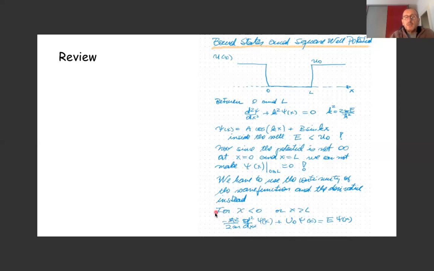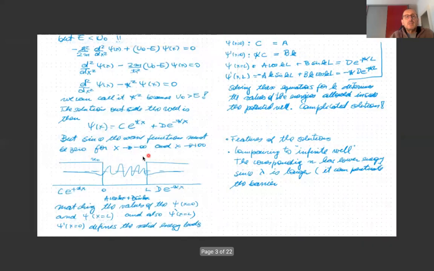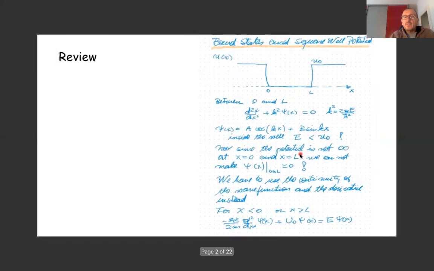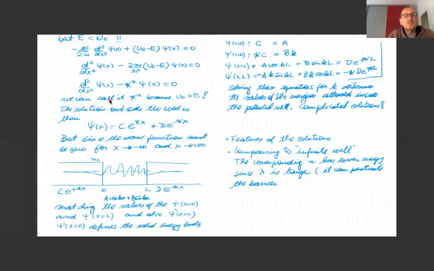And now we would like to see how the Schrödinger equation looks in the region beyond, the negative values of x or positive values of x beyond L. Okay, so in that case, we have to add the u naught to the equation. This will be the way to actually describe it. You can see the difference here. The equation here has plus k squared, and the equation here has minus kappa squared.